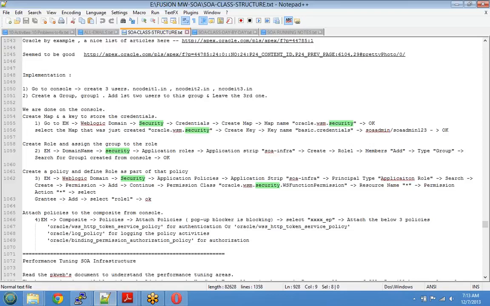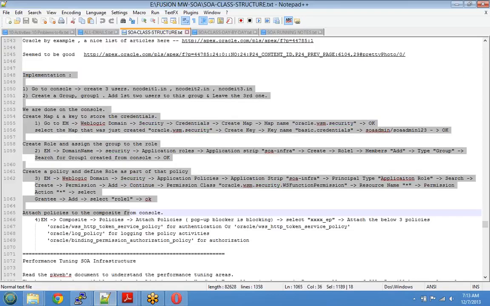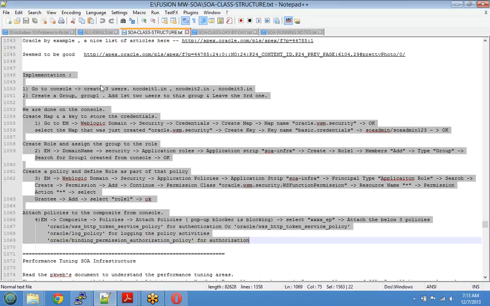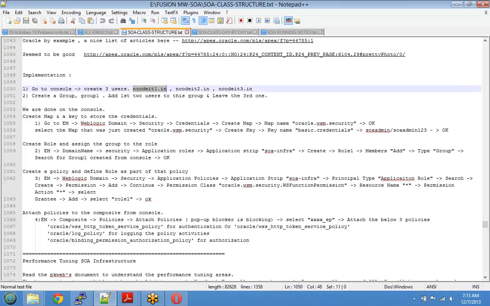You can create certain users, 1, 2, 3, alright. You can add them to groups, a couple of them, and don't add them to the other group. Then we're going to secure a web service which will allow only these 2 users but not the third user. It's a very elaborate preparation, but let's try to do it.